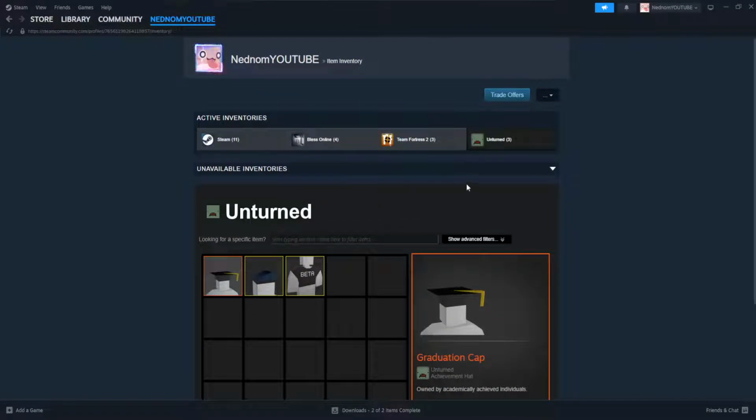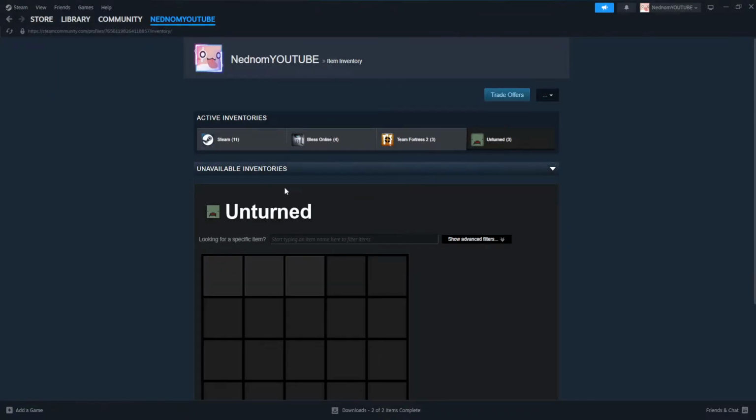So this really comes down to Steam's end. What you can do if this doesn't work for you also is try logging out of Steam. So you wanna log out of your account here, and then you will restart your computer's router, or just your internet router, and then you will log back into Steam and see if that fixes it for you. But normally it should, just simply refreshing this should fix it.